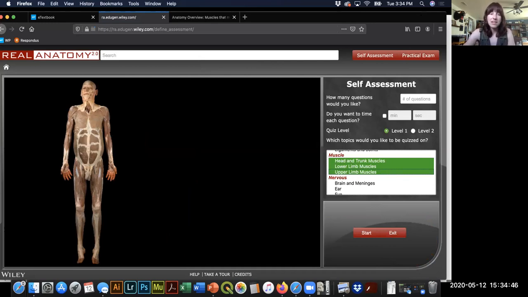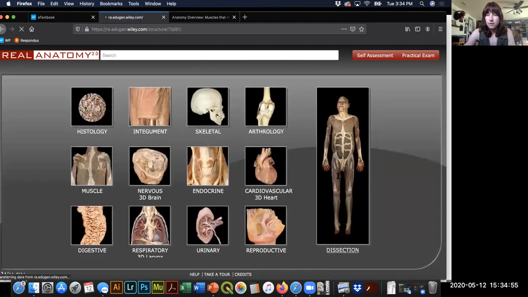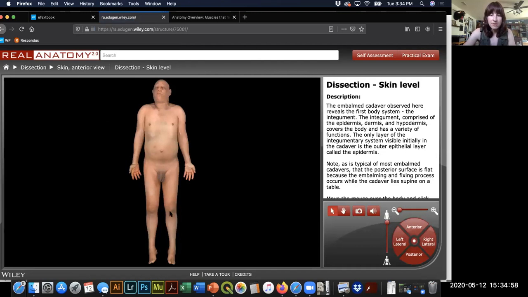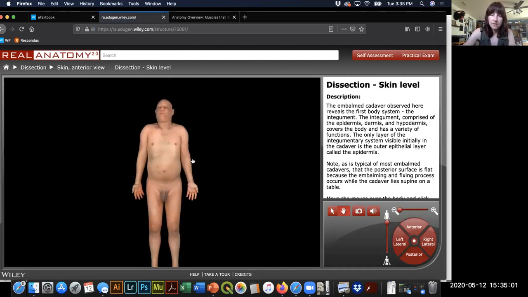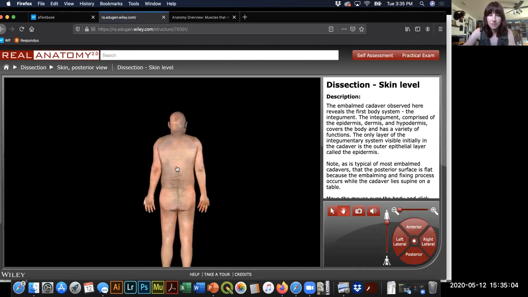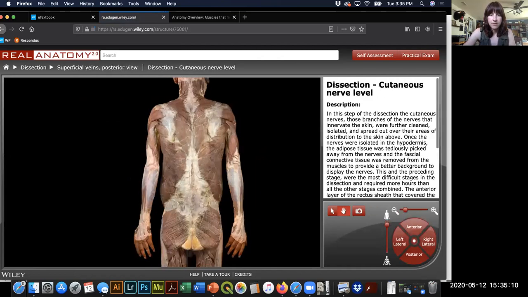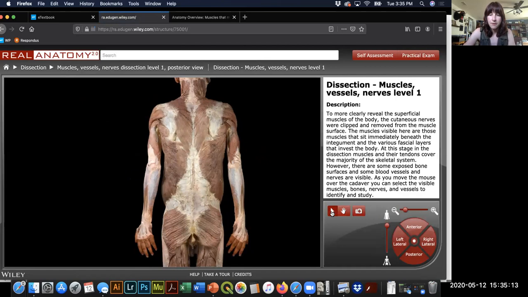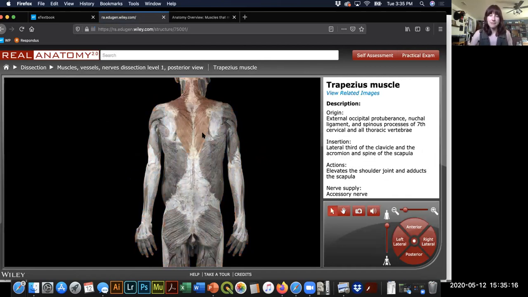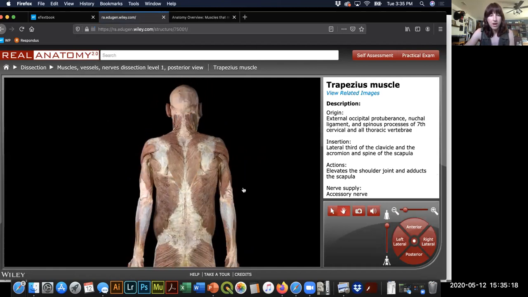I will be using this dissection guy for your lab practical, okay? I'll basically have this dude zoomed in to whatever part, say it's your trapezius muscle. I will have the muscle visible naturally, and I will have the muscle highlighted like that. And I'll basically be like, what is the name of the highlighted muscle? Okay. So I'll just take a screenshot of this, and this will be what you'll see on your lab practical.